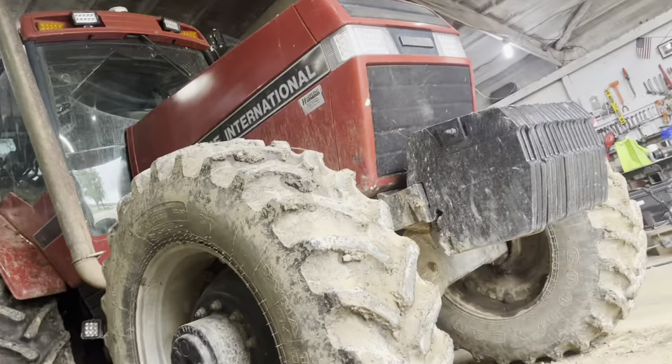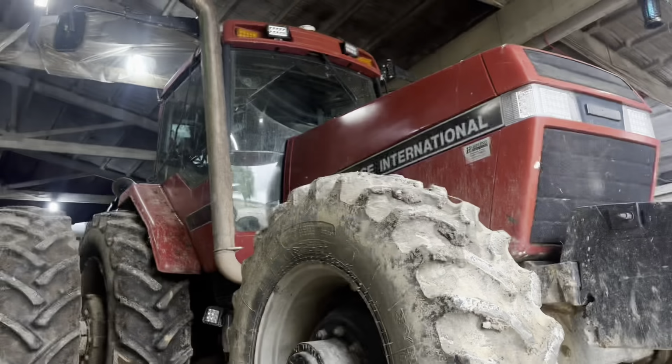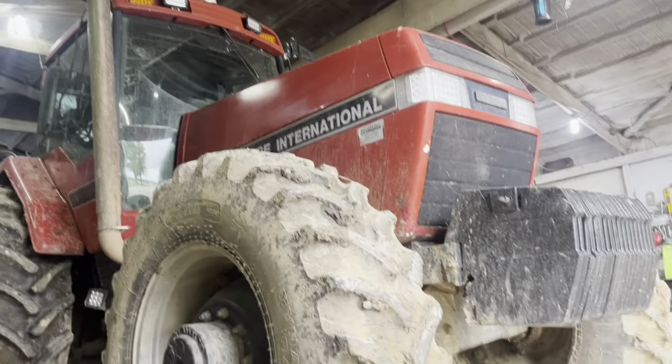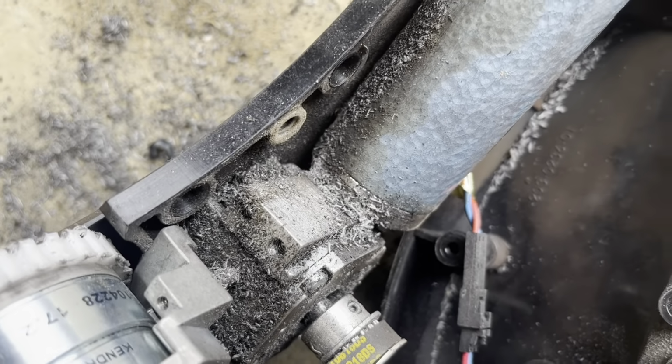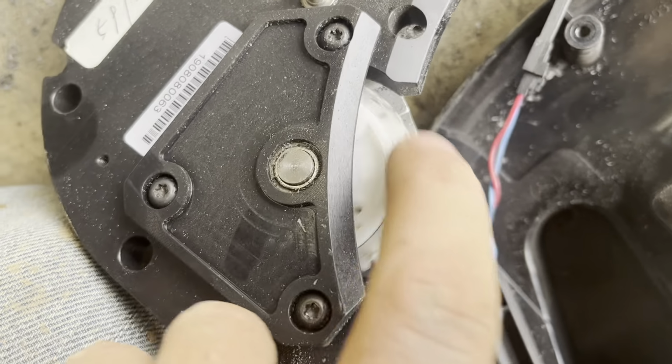So back in the day, Ag Leader, in their infinite wisdom, put a metal ring around the steering wheel of these auto steer systems, and then they put a plastic gear that ran it. Now that's all plastic shavings, and that's the gear completely ate down. So my auto steer has been slipping, so I ordered a new one, and this one's metal, so hopefully we don't have that problem again. When I called them about it, they just wanted me to buy an entire new system. I said I am not going to do that.